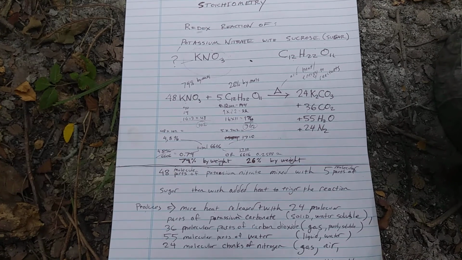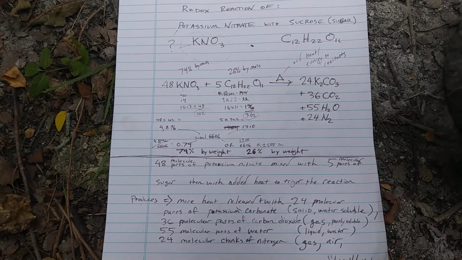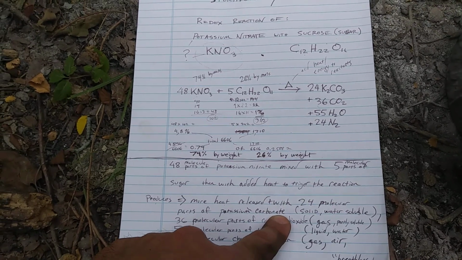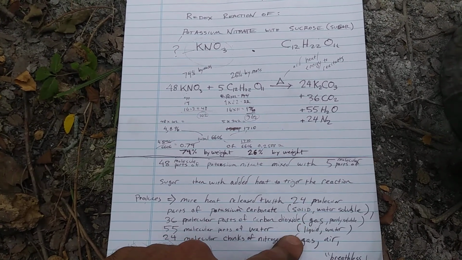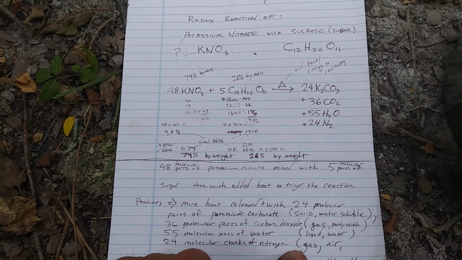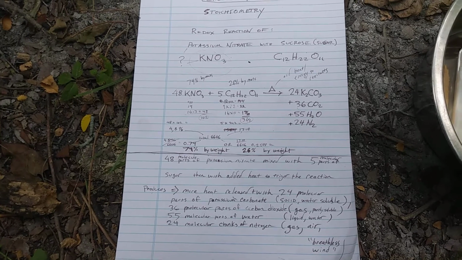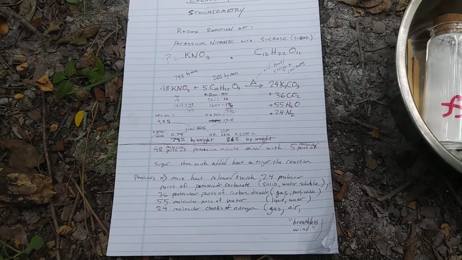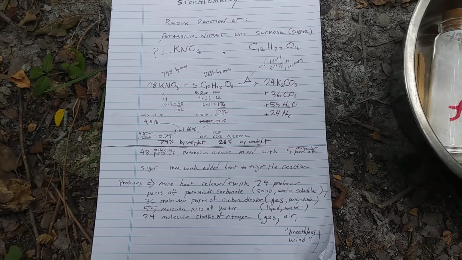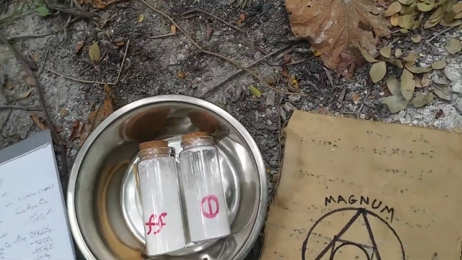Mix them together, and you're going to produce these ingredients that are the product ingredients. And they're in all different forms. Solids, potassium carbonate will be a dusty solid, probably of some kind. We're going to have gas produced, liquid water that might be hot enough to be a gas, and then nitrogen, which is a component of air. It's the breathless wind of air. Air is 80% nitrogen and 20% oxygen. Well, maybe the oxygen decreases with time as we burn it up if we're not smart about it, but you get the idea. So let's look at the alchemy and see if we can get some other ideas.